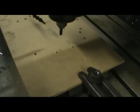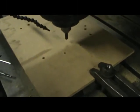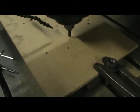Pardon the noise. Work must continue. The guys are working on some parts for a Mercedes here.